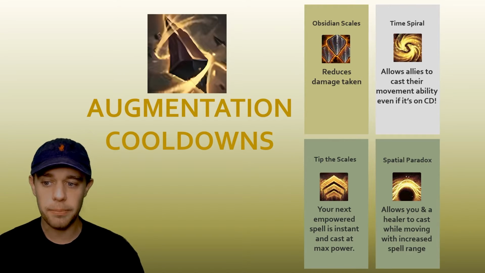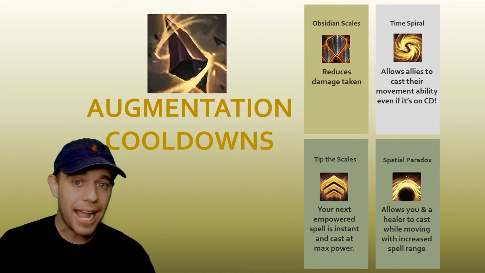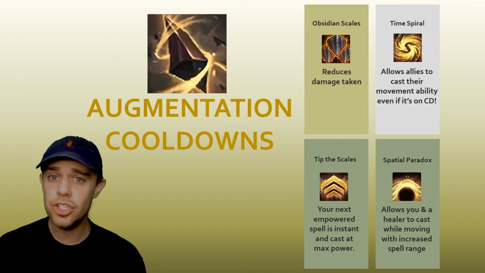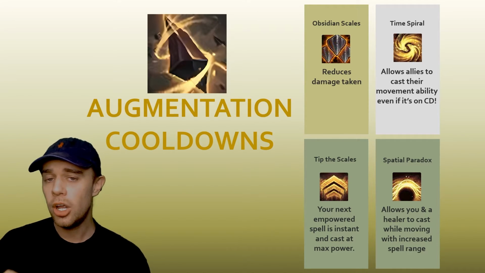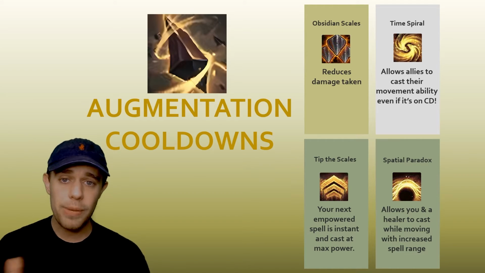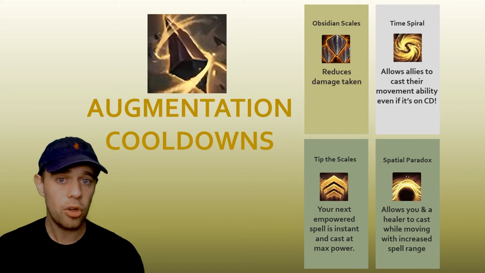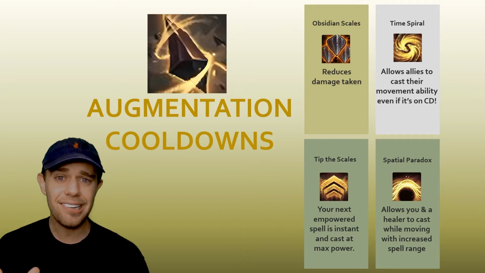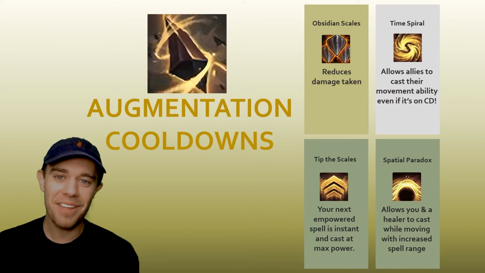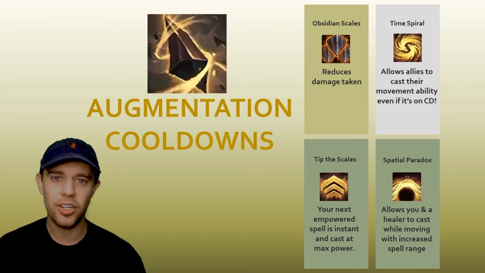And last but not least, we've got Spatial Paradox. This is going to allow you and a healer in your group to cast while moving and also at an increased range. Now, one thing I will say about Augmentation Evoker is you can target who you want your spells to go on, but some of them actually have their own AI. For example, with Spatial Paradox, it will target a healer automatically. And we have some other spells that are going to target DPS. And again, you can specifically choose who to put these on or let the AI do it itself. As a beginner, you may just want to let the AI take control, and scary thought. And then as you get more intermediate and advanced and you're more used to the spec, maybe then you should start looking at more specifically optimizing who you're placing certain spells on.